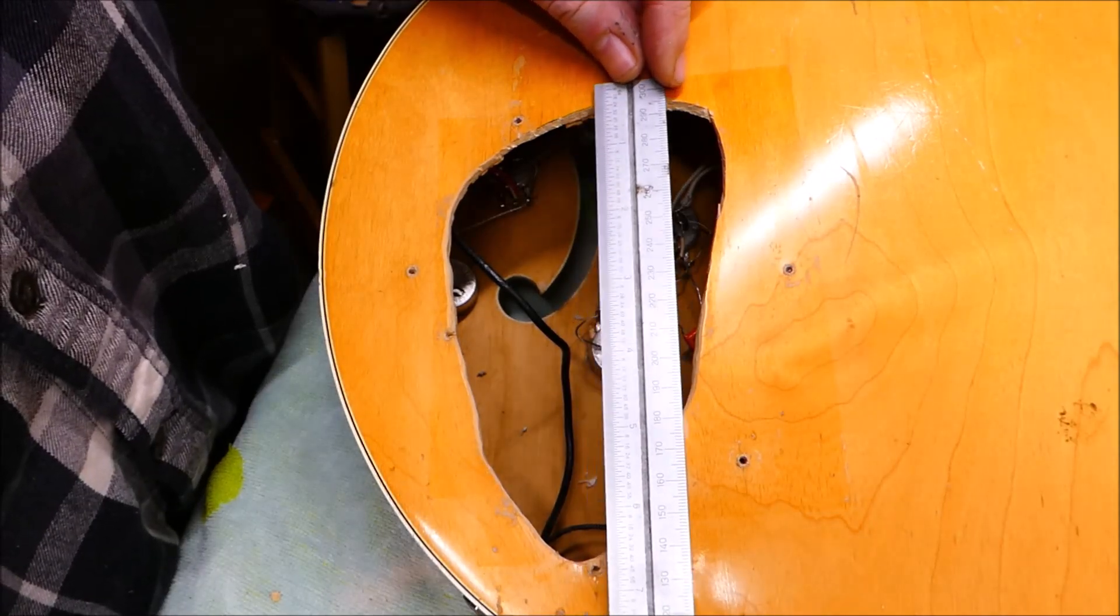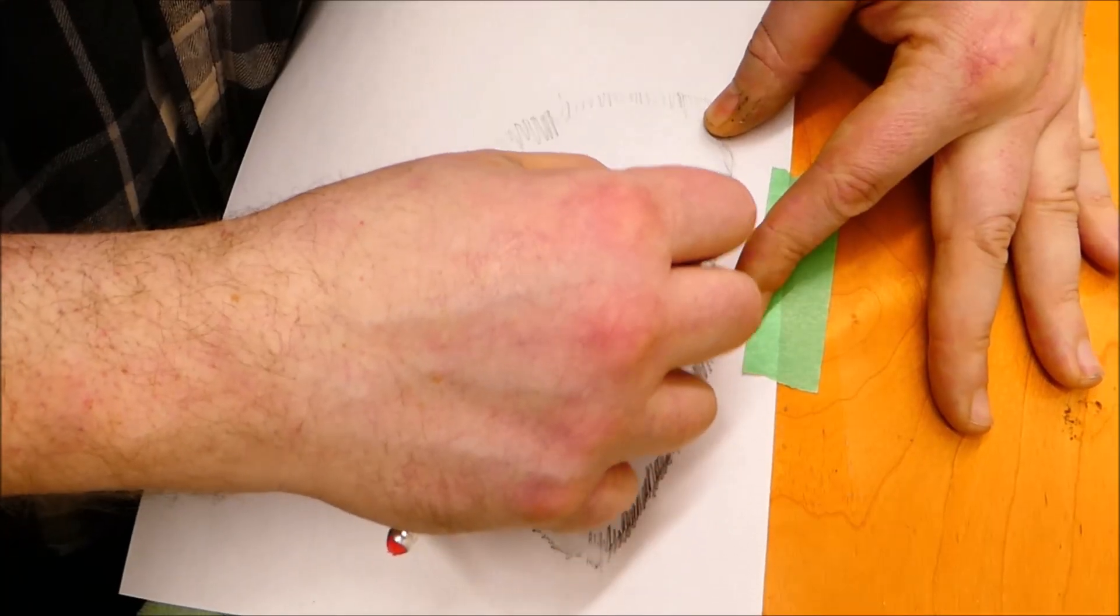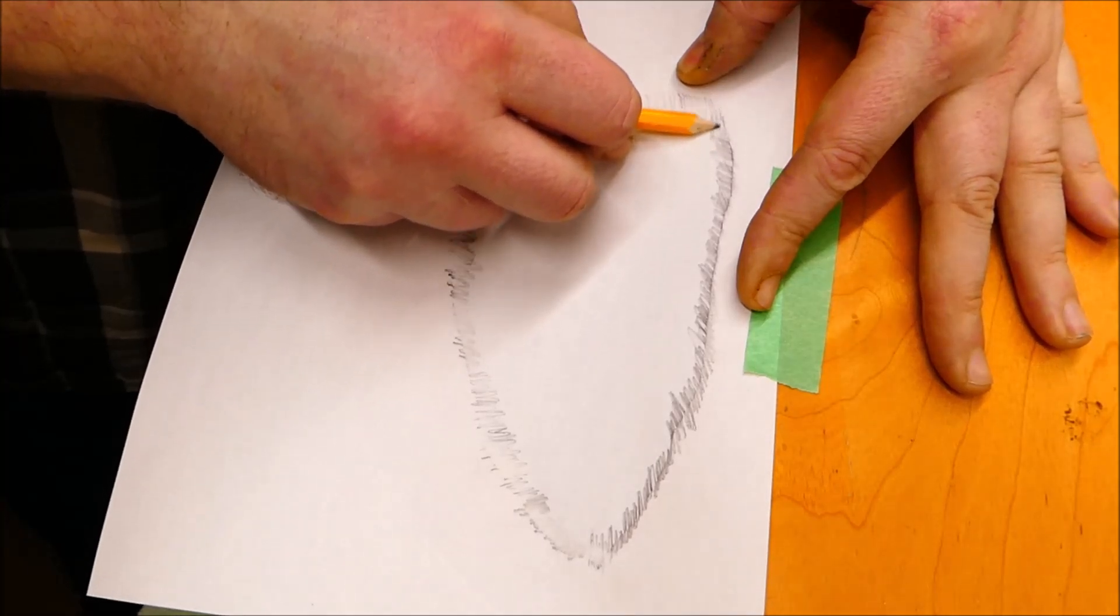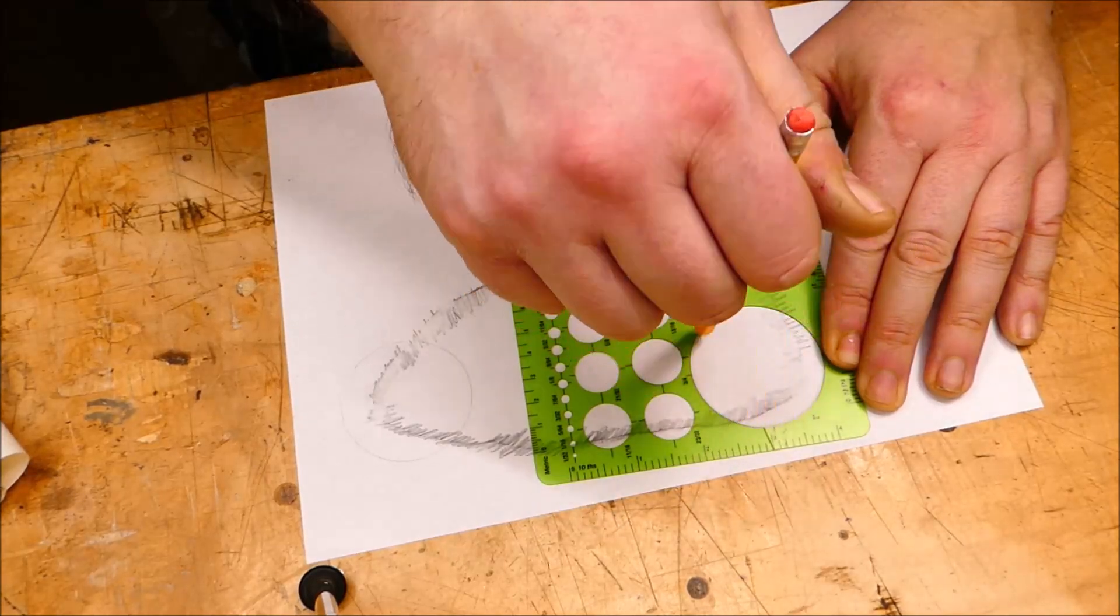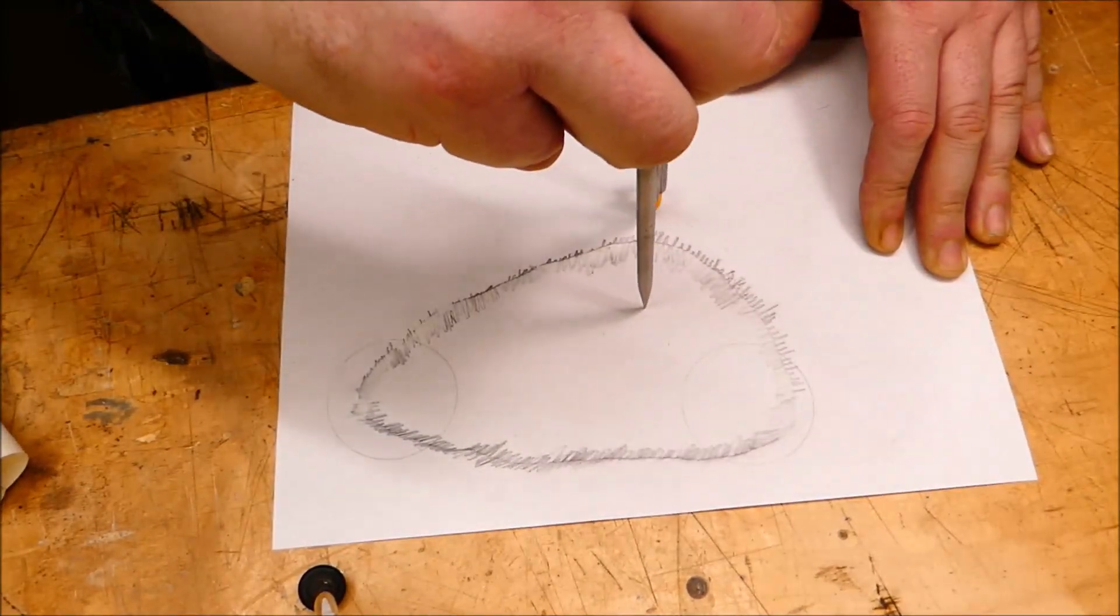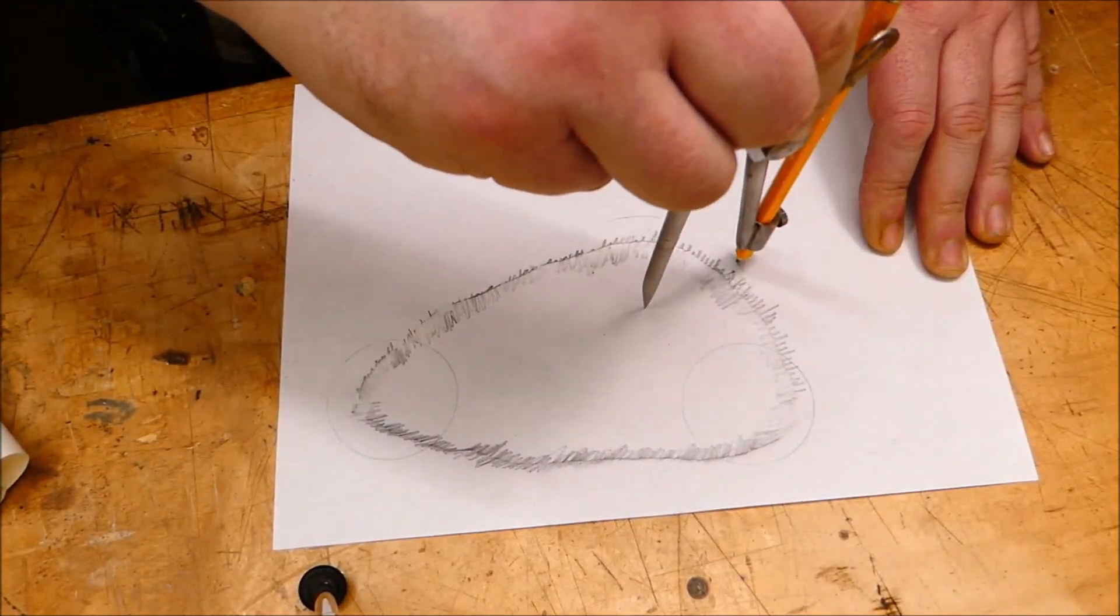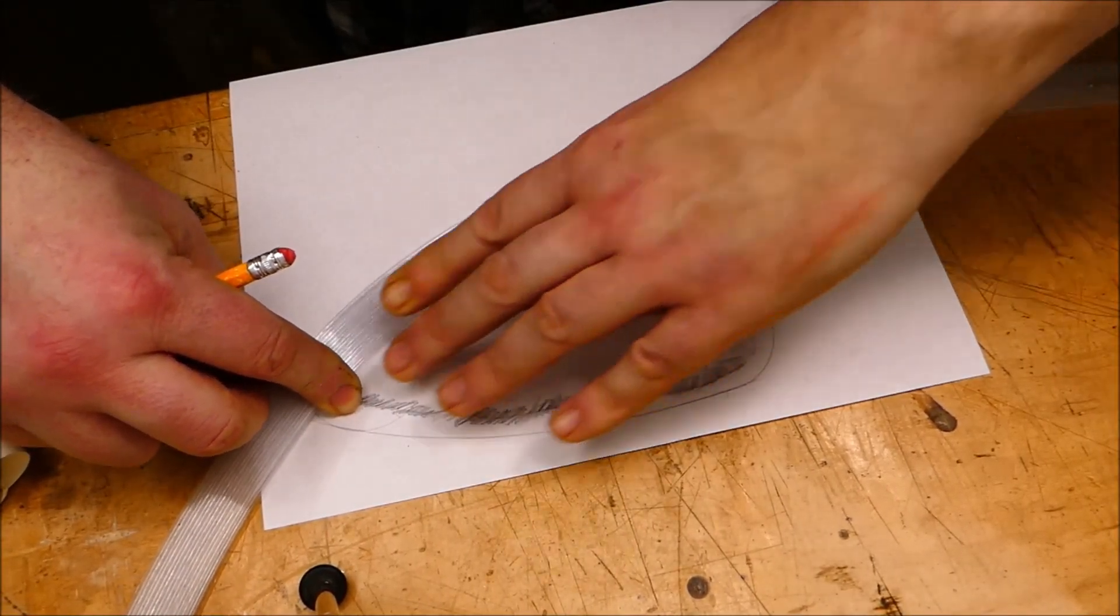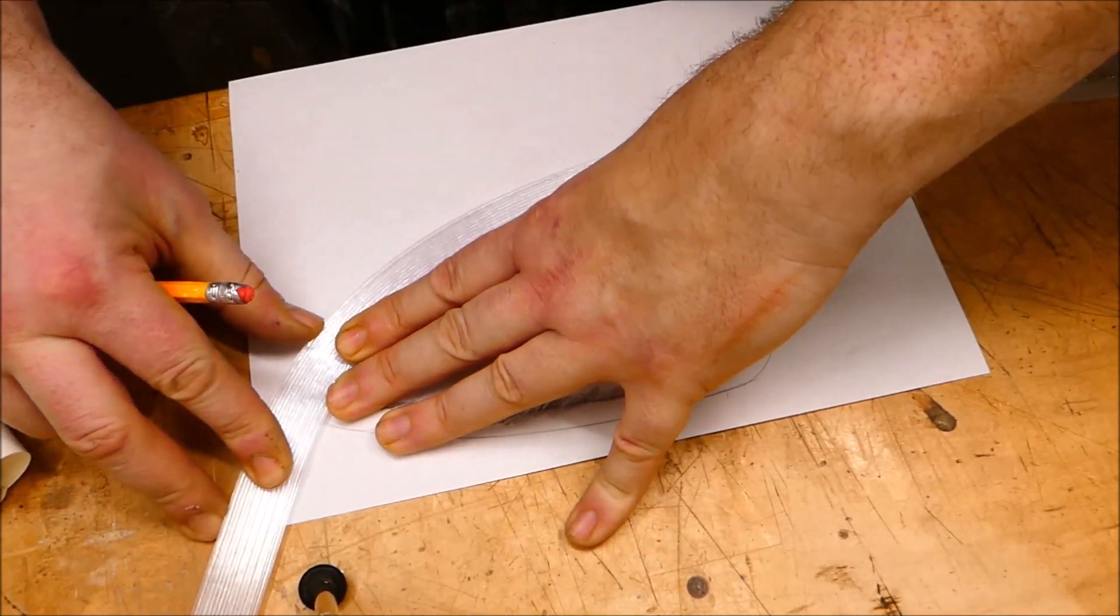I'll make some covers using black ABS pickguard material which is flexible enough to bend into the complex curves of the arched back but rigid enough to stand up. Here I'm doing a tracing to figure out what shape might work best. I like to make the corners true radii because it's satisfying visually it makes sense and then I can use flexible drawing curves to join things up and make a shape that is reminiscent to a coffee table from the 1950s. What they call that? Googie design.